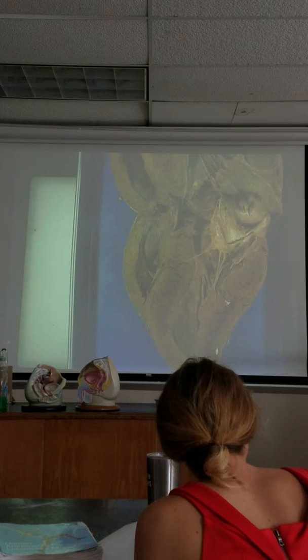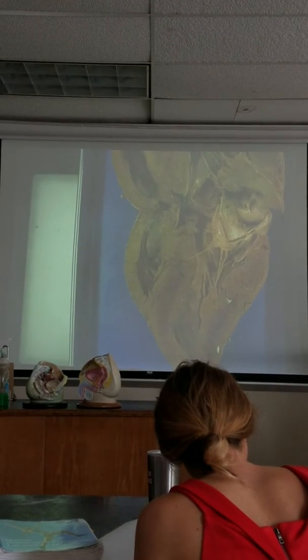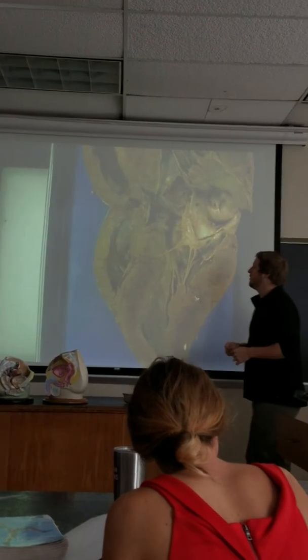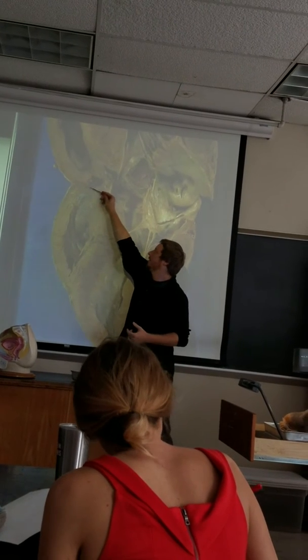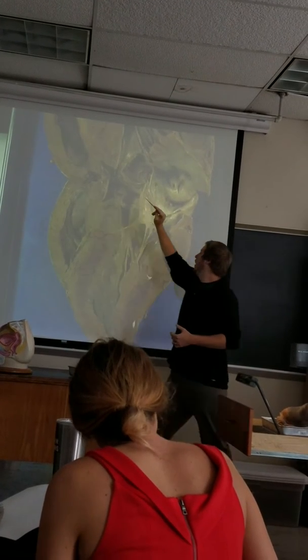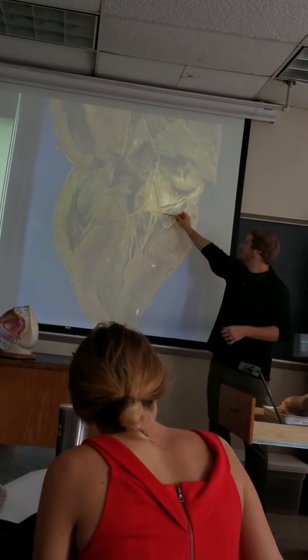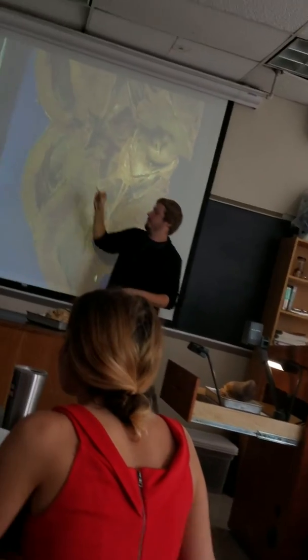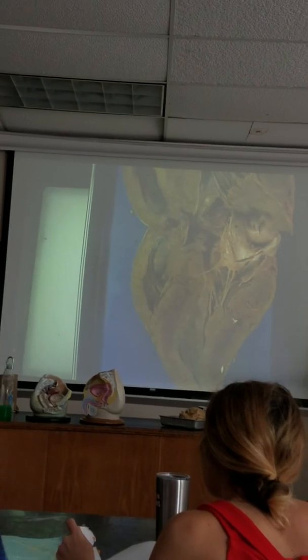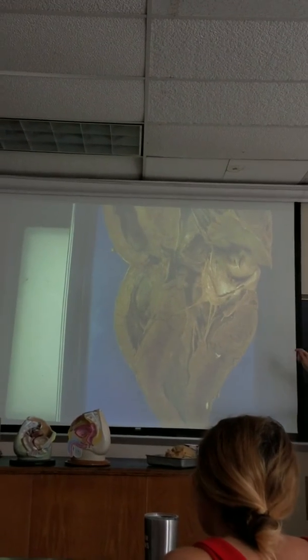Next on the list are the tricuspid and bicuspid valves, so we just went over those. The tricuspid would be on the right side over here if it was dissected right. Over here, the left one, is going to be the bicuspid, and tricuspid's over here. So remember, tri is going to be on the right, and bicuspid is going to be on the left.